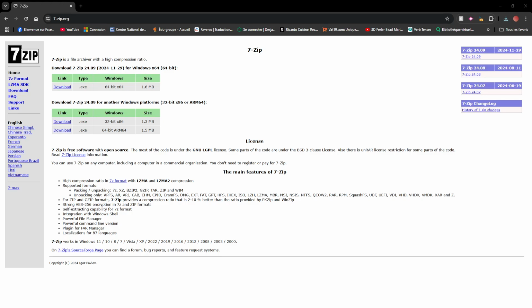I already have it downloaded. You can also use programs such as 7-Zip to actually make it work a little bit better. And the download is free and it's also really easy to use. So if you want to use that, I would highly recommend it. WinRAR is just not going to cut it.